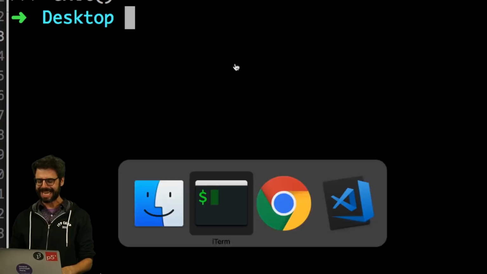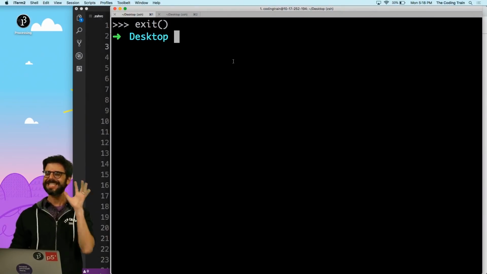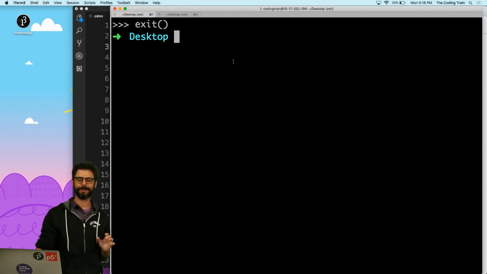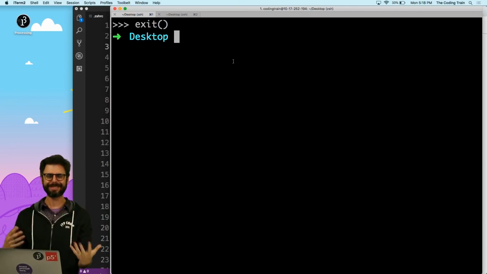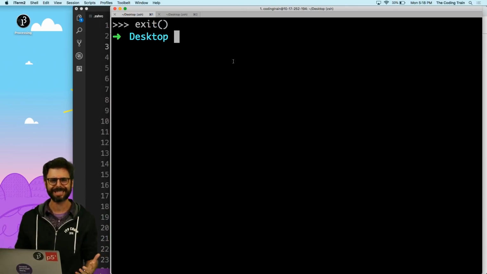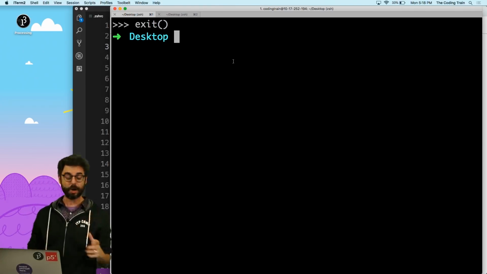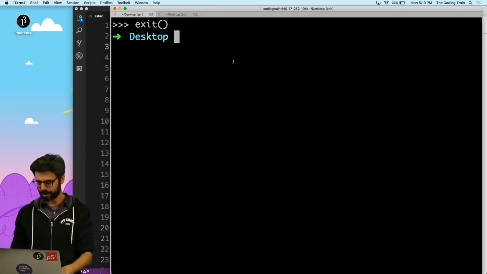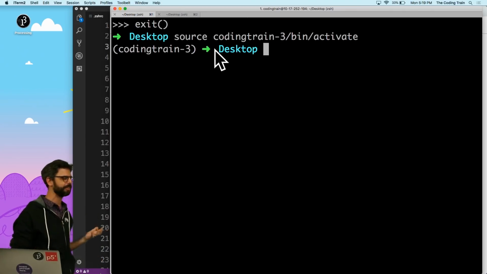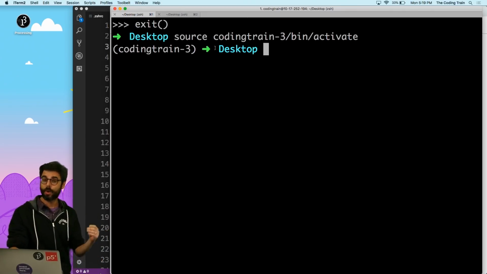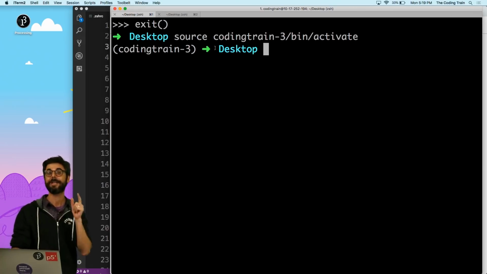So one thing is, you're going to find this hard. This is going to happen to you if you're using a virtual environment: you're going to forget to activate it. And you're going to start running Python scripts, and you're like, why is it not working? Well, it's helpful to have that reminder. Again, I want to say two things. One is I don't want to have to type this every single time. Maybe there's a way I can create a quick alias to that environment, and in fact, there is.